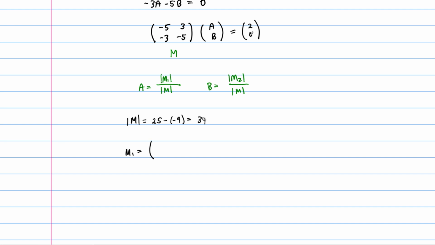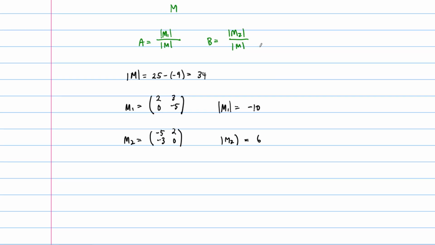All right, and then we need to write down our other matrices. So M1, again, we get by replacing the first column with this vector, and the second column just stays the same, right? And so this means that the determinant of M1 is going to be negative 10 minus 0, which is negative 10, right? We do the same thing for M2. M2, we leave the first column alone, negative 5, negative 3. We replace the second column by the right-hand side vector, and then we compute the determinant. This one's going to be 0 minus a negative 6, so positive 6, right? And so then this tells us, if we believe that this is called Cramer's rule.